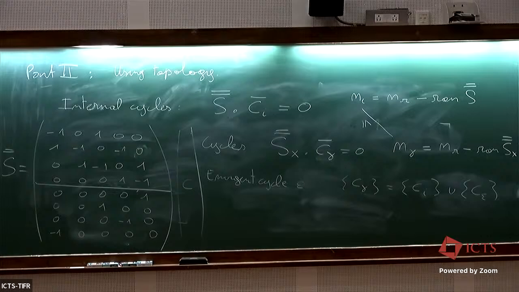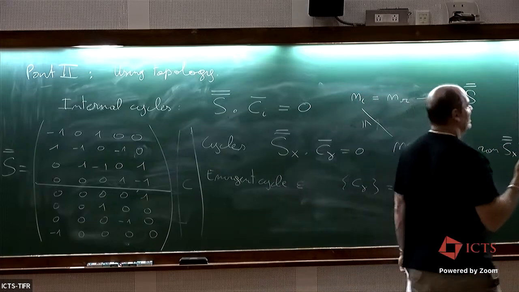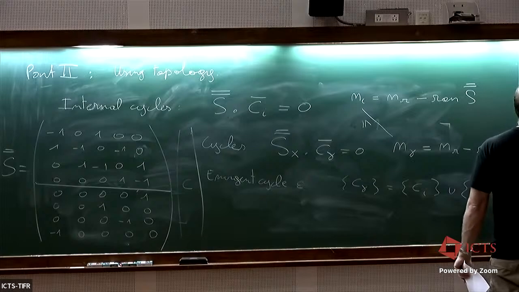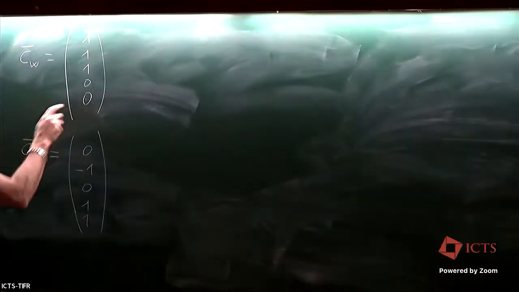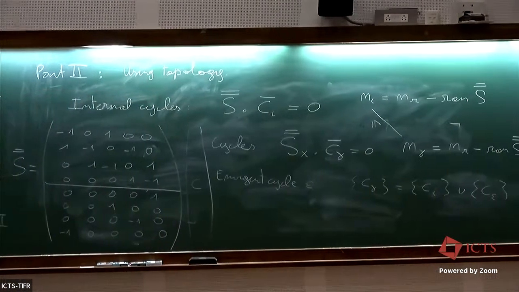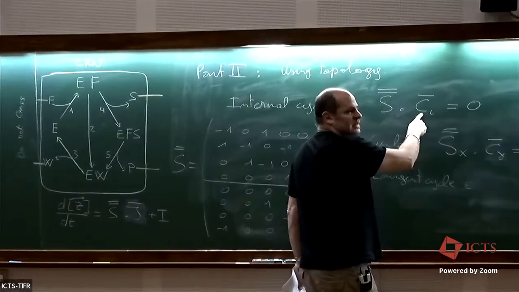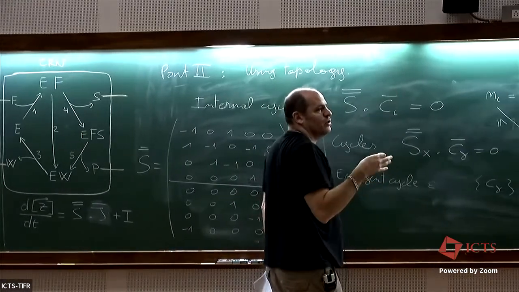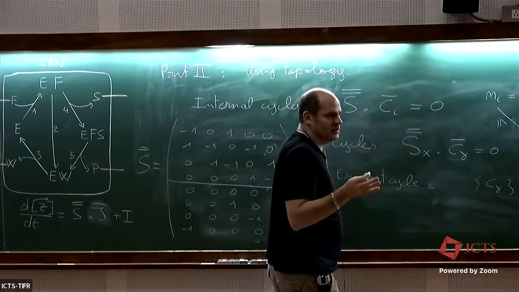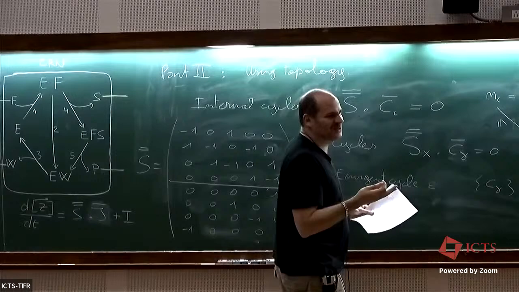Now, one thing, why are they useful? One way to already anticipate, they are a sequence of reactions. You can read them like that. They are a sequence of reactions that leave the internal species unchanged. Actually, those cycles, because here it was for the full matrix, are a sequence of reactions that would leave the entire system unchanged because there are only internal species, but I cannot show it because there are no internal cycles.